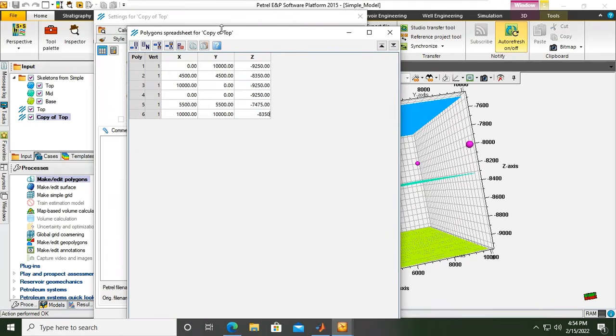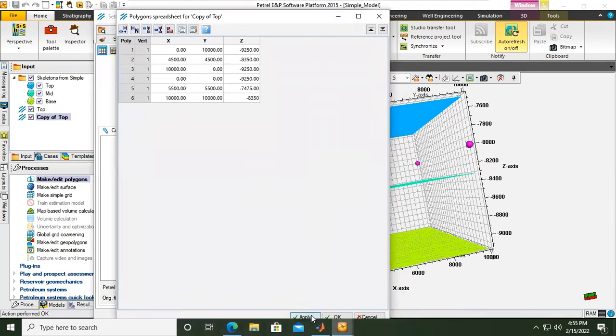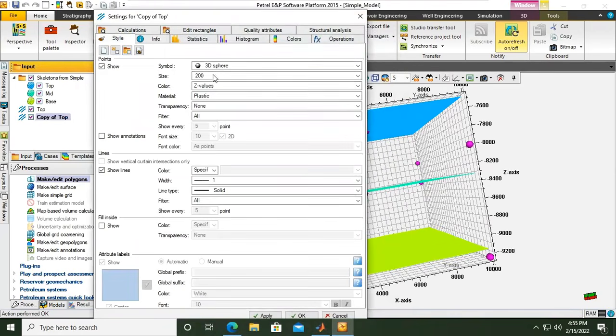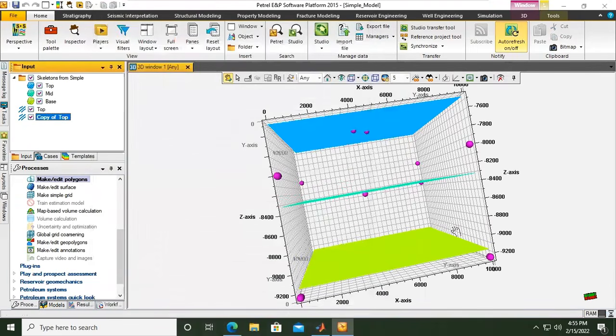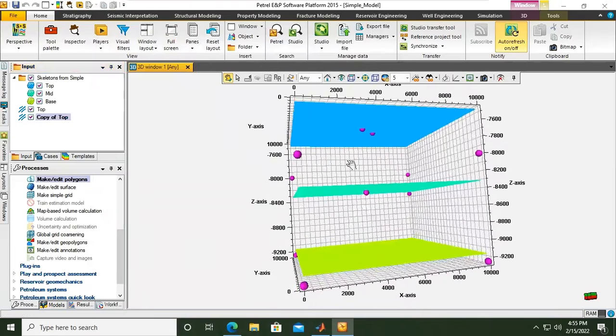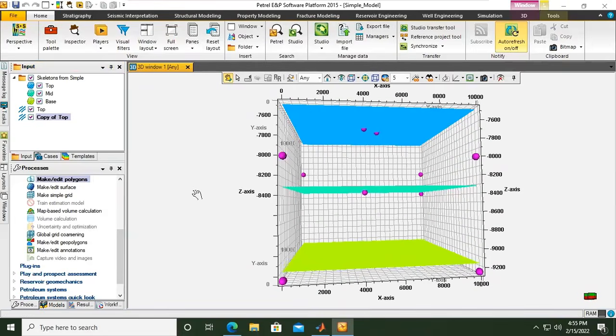Okay, let's see if we click apply and click OK. Style, still 200, click OK. Okay, so you now have points for the upper anticline and points for the lower anticline, or top anticline and base anticline.